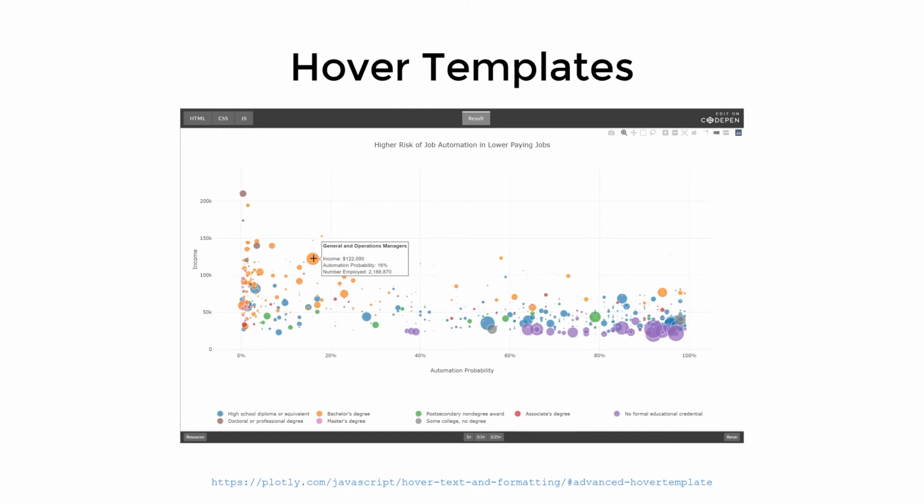What isn't shown at all anywhere on the graph is the name of the job. And so that's some extra information that's been added in via a hover template. We also are able to format our data using things like labels, such as this text for income, before showing the final value, which is the actual amount.